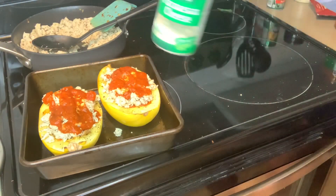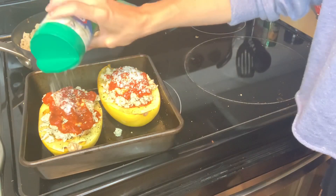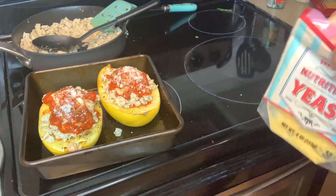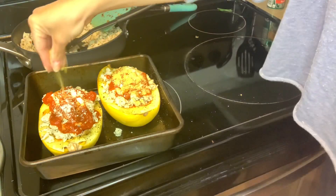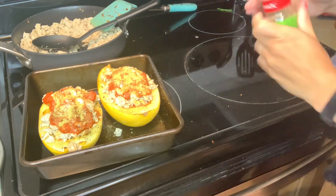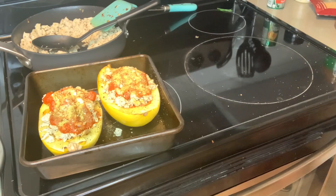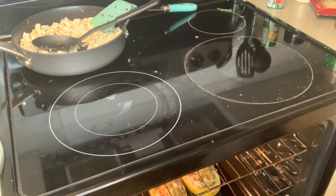Now this is the part where everybody else would add a lot more cheese, but I'm doing a sprinkle of Parmesan cheese. I feel like a layer of mozzarella would be extremely delicious on this. I'm also hitting it with some nutritional yeast. For those who don't know, nutritional yeast is used by vegans — it's a seasoning that adds a little bit of a cheddar nutty flavor and also helps thicken things up. I normally don't eat dairy, and I know I put a little bit on top — I'll probably be sad about that later. Add some Italian seasoning, then this goes back in the oven for at least five minutes. If you add more cheese, watch it — you want the cheese to melt and to brown.